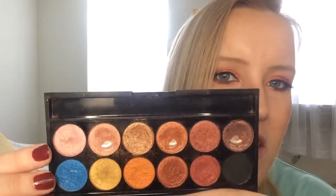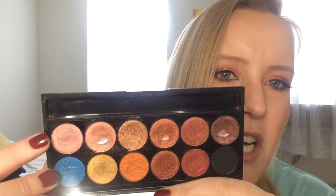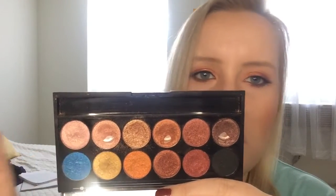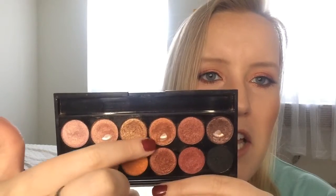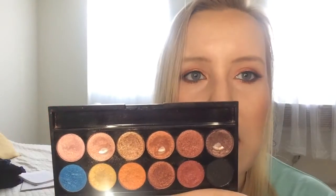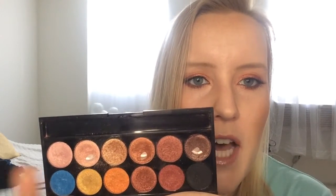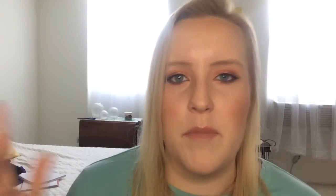The gold shade is a little flaky and glittery. This really light pink — kind of a cotton candy pink color — is not my favorite. But this other shade is gorgeous; I love it so much. I love that orange shade too; it just looks stunning with my blue eyes, and the purple shade was really pretty as well. Today I'm wearing this shade, and I do want to mix the blue and the red shade together to make a purple eye, but I've just been lazy and wanting to use a single shade for my lid.